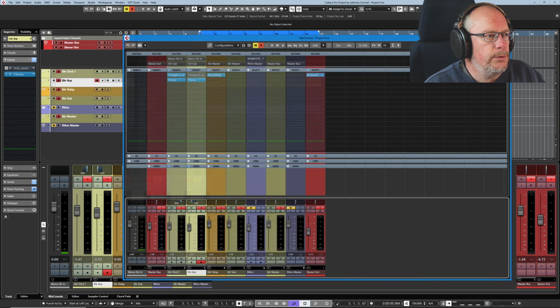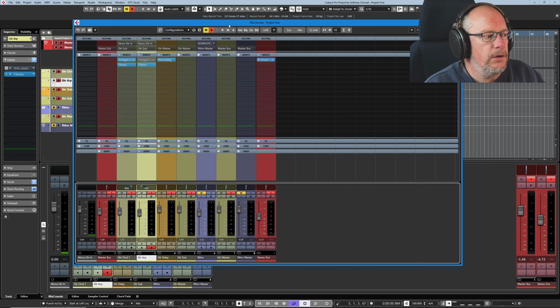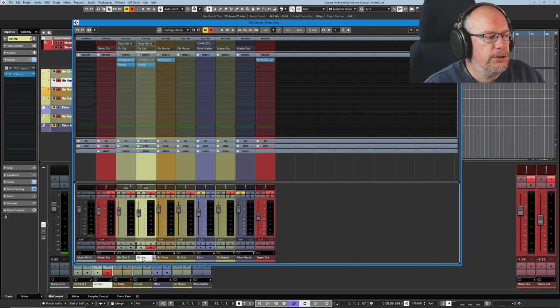Let's have an overview of what those routings look like in our mix console. So here are our two guitar tracks. They're both feeding into guitar sub. Our guitar effects track is jumping over the sub and going directly to the guitar master. And here is where we collect all of our dry signals together and we send those into the guitar master as well. So the effects track and the dry track are being mixed together in the guitar master and then finally onto the stereo out.